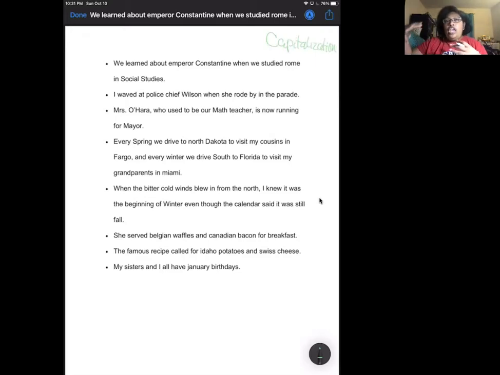So even if we see another grammar rule that's being broken, we can't touch it because we are only focused on one thing. So you're probably wondering, why is that? It's kind of like the rule of an inch deep and a mile wide. If you're multitasking, you think that you're actually doing something, but really you're doing a bunch of things at the same time and none of them get done as well as you would like. And you don't understand and absorb things as well as you could have if you'd only focused on one thing, right?